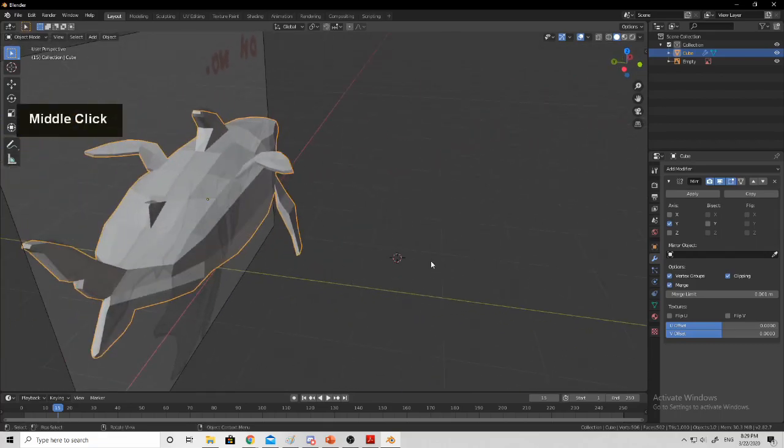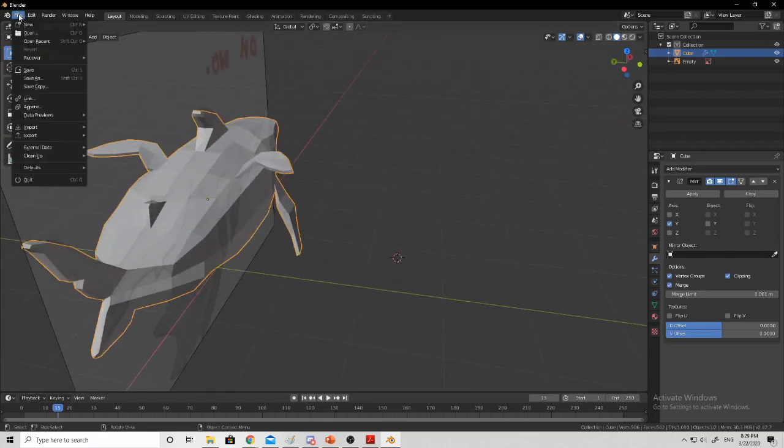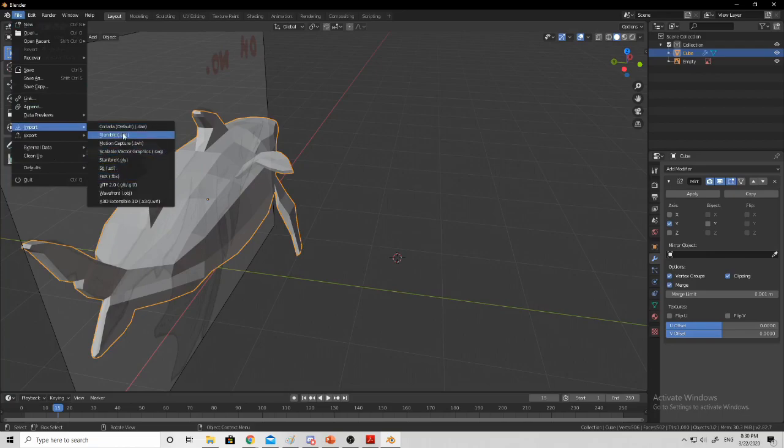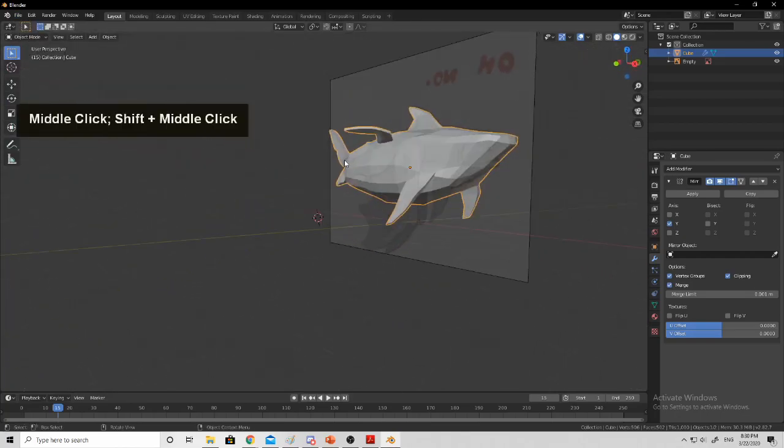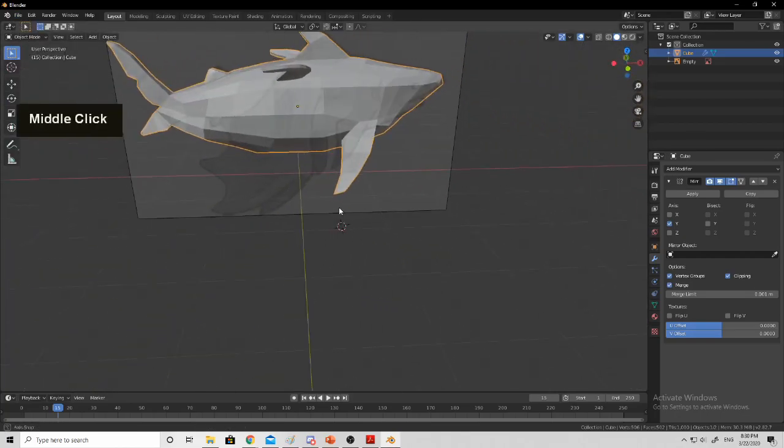I was thinking maybe I could import some legs for a second. But maybe I won't find any. So I might do it myself. But if you want to import legs, you just go to File, Import, and whatever format you want. FBX is the one that I've used the most. And yeah, you could use that, but I'll just make it myself for now.